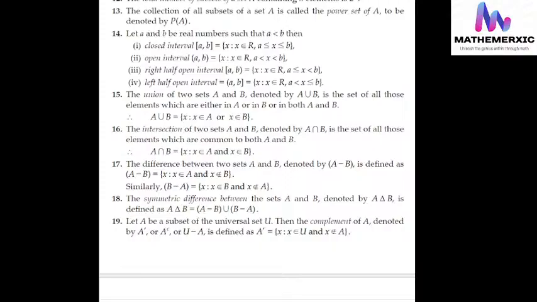And whenever we write B minus A, in that case x belongs to B and x is not belonging to A. The symmetric difference between the two sets A and B, denoted by A delta B or A symmetric B, this triangle symbol, is defined as A minus B union B minus A. Whenever we say A minus B, it is all A not B, and B minus A is all B not A. Okay, the union of both of them, or we can say the union of the A part only and the B part only.